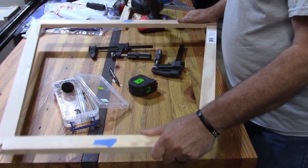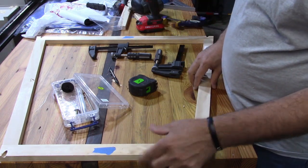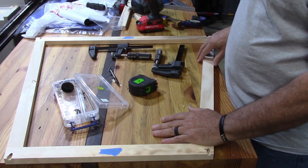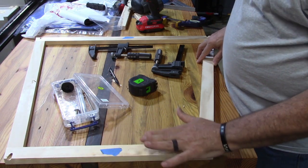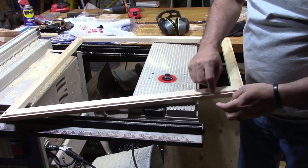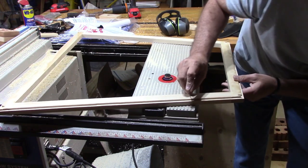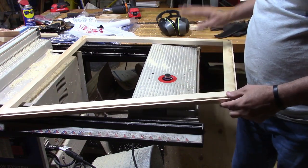That came together nicely — I think that'll be firm enough. What I want to do is go ahead and rout just a little bit around the edge. My measurements show that three-quarter inch will slide into the companionway hatchway slots, though I'm not fully trusting my measurement, so I want to take off a little bit, make it a little thinner, give a little bit of a lip. It looks like I forgot to hit the record button, but I put a quarter-inch rabbet in there, just over an eighth of an inch deep but not quite a quarter either. I think that'll do nicely, and I'm going to do just a quick sand on it.